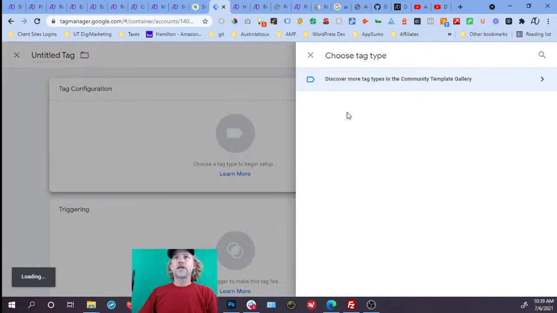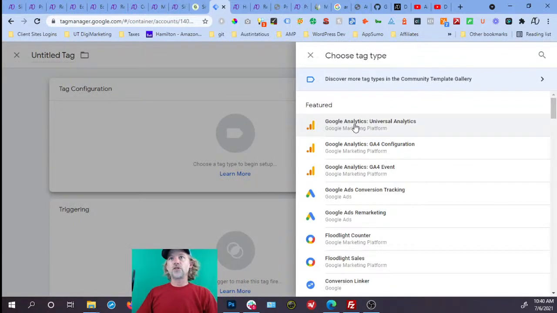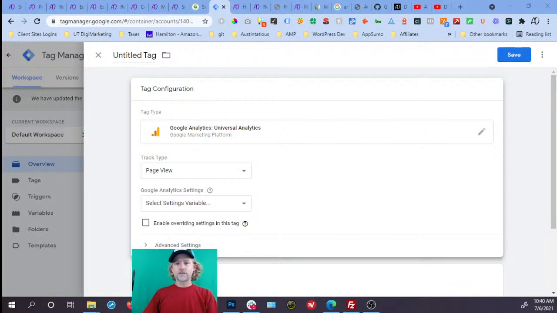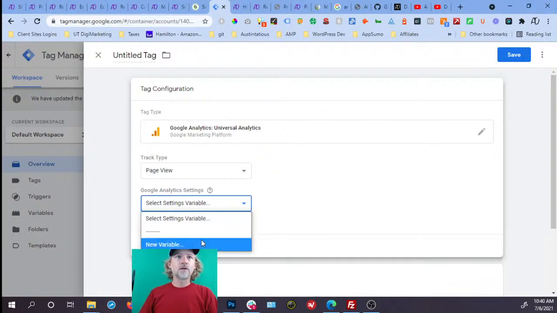So I'm going to configure a tag, and I'm going to use Universal Analytics because my website is still using the old Google Analytics. And so I'm grabbing the code right now to add for the analytics settings. Let's see if it's already in there.